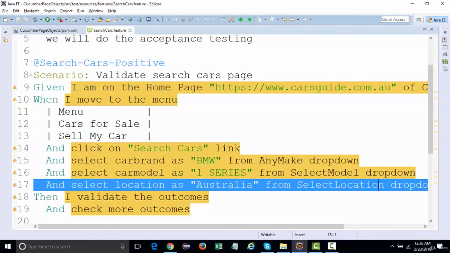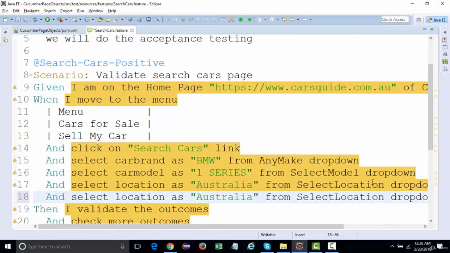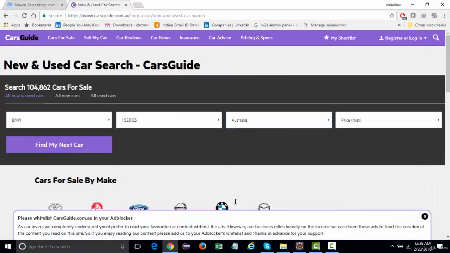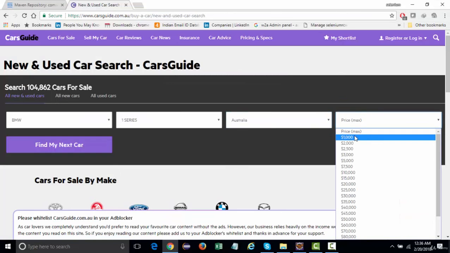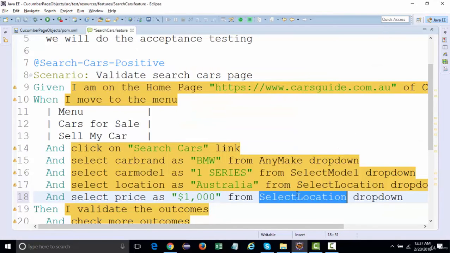And select, then we have price, so price will be, let's say, $1,000, $1,000 from the price dropdown.